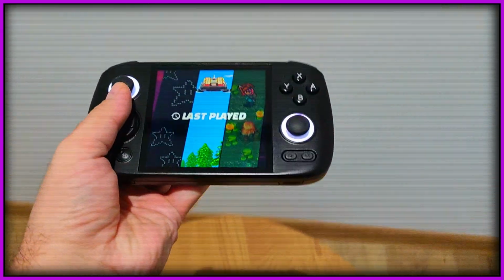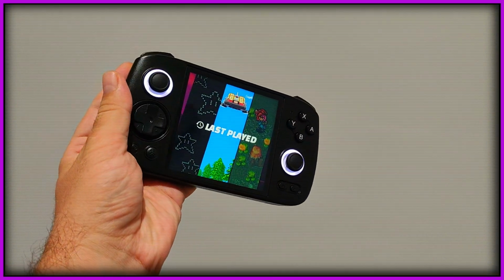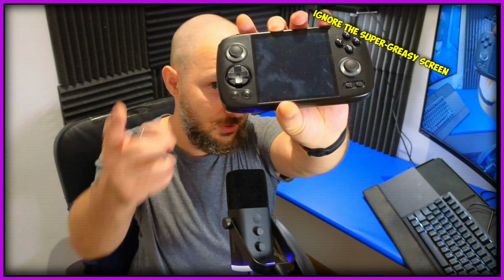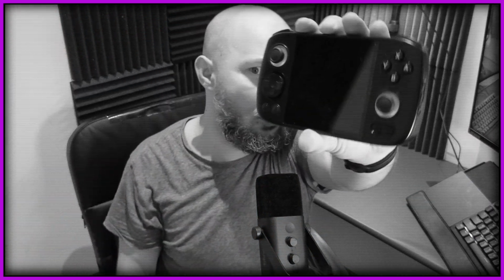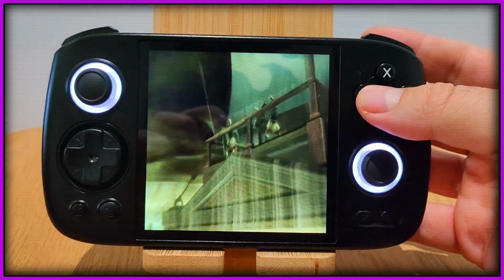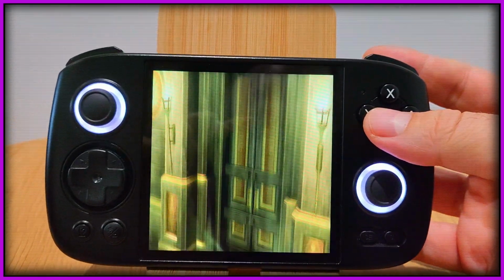Because this is a pleasant handheld. This is a handheld that stirred up sympathy in me. I used to trash talk this handheld a lot before I got it in my hands. I will eat my words a bit and I will say that this somewhat beautiful Anbernic device, actually, why am I gonna lie to you, this actually looks freaking beautiful. This is a great handheld with two possible drawbacks that might be deal breakers to people.